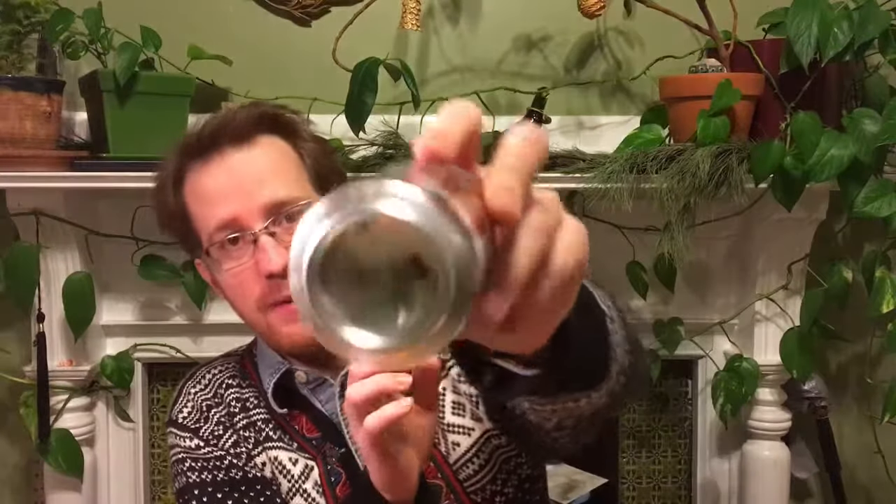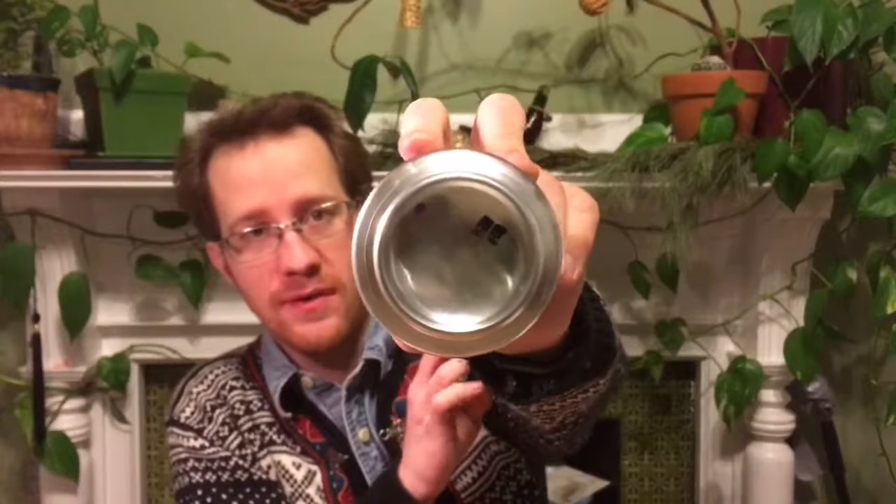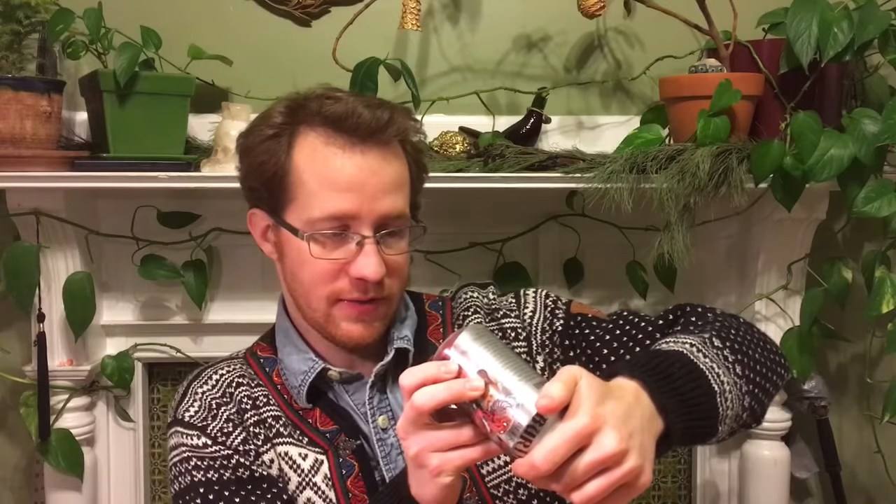I've never had any Hawkbill ever, and one problem is that the packaging date is all smushed on there. I should be more obsessive and make sure I know the exact packaging date of things. All the other Burial reviews are fresh enough. I'm pretty sure that the last digit there is an 8, so this is packaged this year — so hopefully it's the new revamped formula.